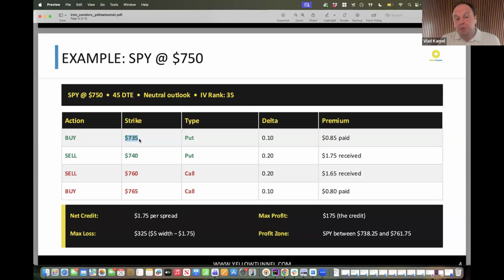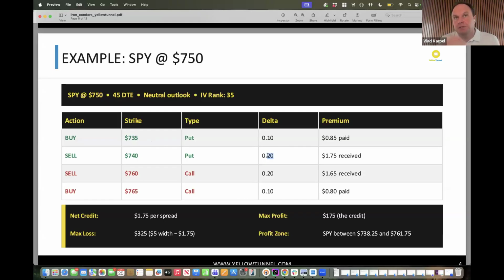But you look at some kind of support and resistance levels. If you think it's 740, 735, then you can do that on the put side. Right now, the market is trading at 730 or 735 last time I checked. We haven't breached 720 or 725, so then you would go to maybe 720, 710, right? But for the sake of example, let's assume you don't think we're going to drop below 735 and stay there. Then you can sell the 740 put, right? Delta 20. So basically it says 80% of the time, in 45 days, we should not be below 740, right? Assuming SPY is at 750 right now.